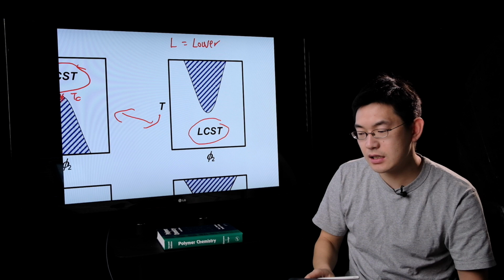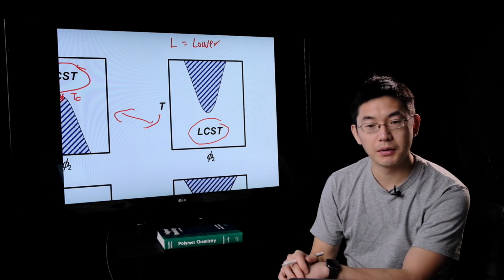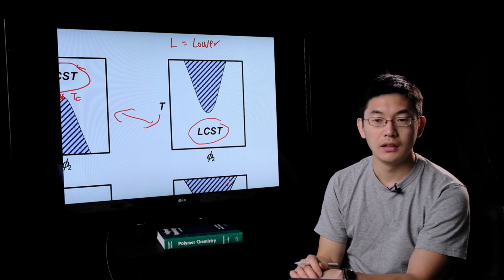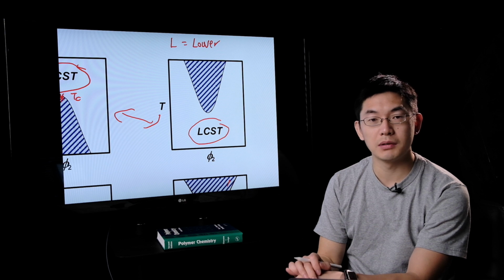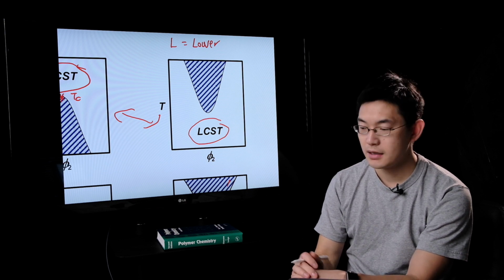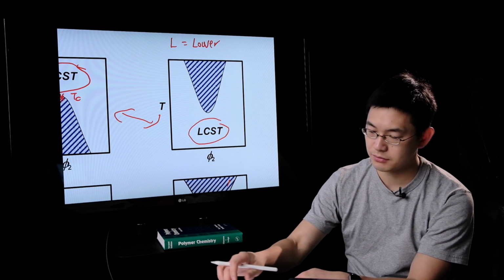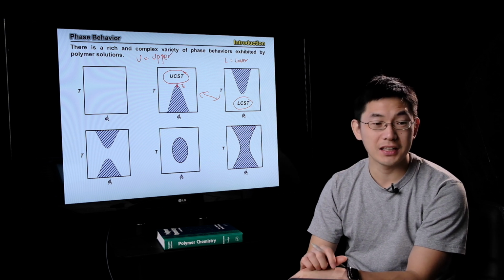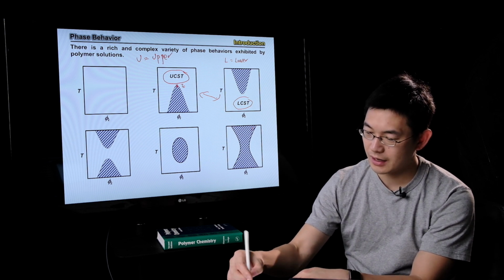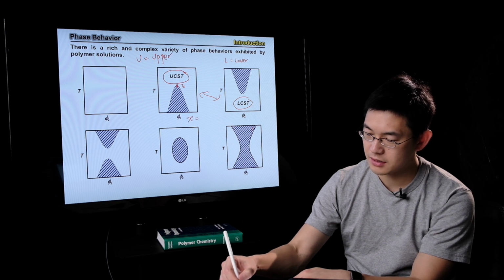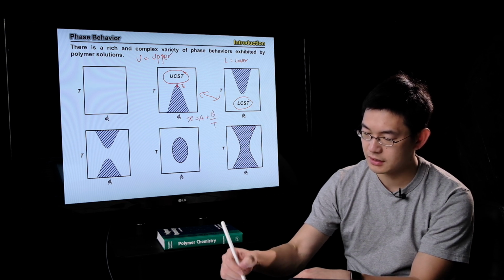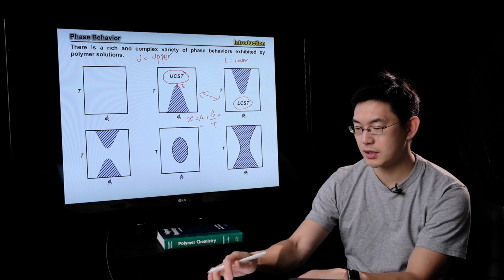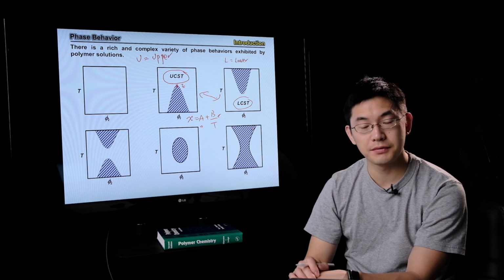And LCST is a little bit more strange, but some polymers will behave like that, where it's inversed. That means at low temperature, it's pretty happy to be dissolved in another polymer. But once you heat the polymer up, it will decide to phase separate at higher temperature. And you then have other weird phase diagrams because of the uniqueness of chi. In those cases, chi is going to depend on A plus B divided by T, and depending on the sign of A and B, we would be able to reach those two states. I'll talk more in the next few lectures.